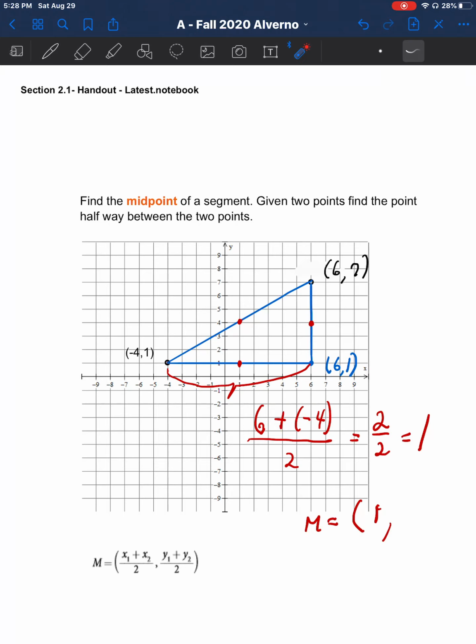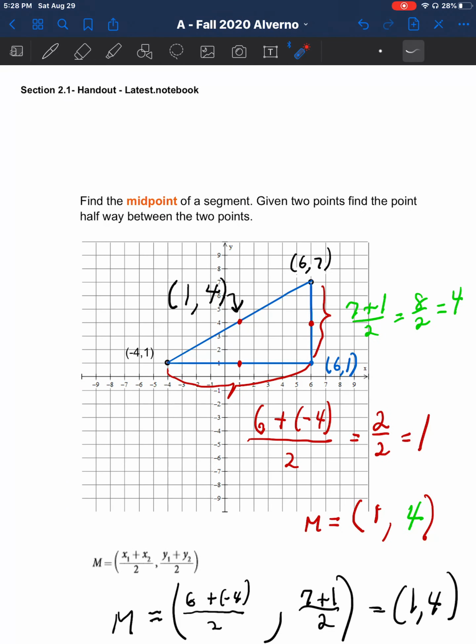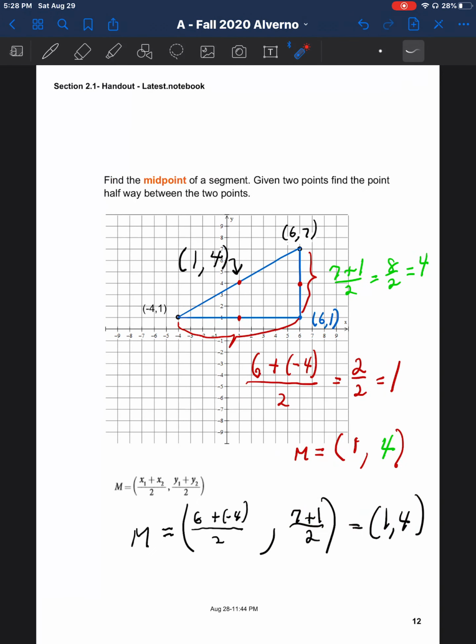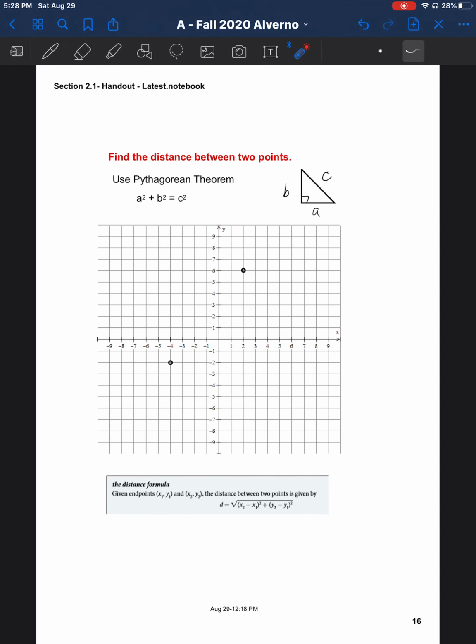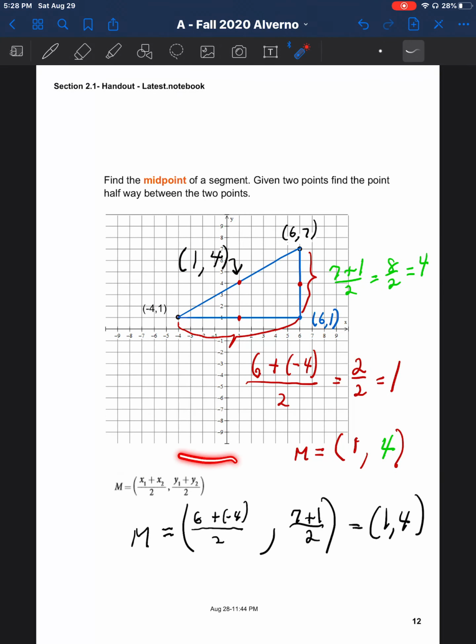Okay, and the rest of this here just indicates what I just said. You add the values for the x value here and here, divide by 2, and you'll get that first coordinate. And then you do the same thing for the second value. And then finally, we end up with our point, which we just indicated is 1, comma 4. Now, we want to see what this looks like when we use that formula. Basically, all this formula is really doing is figuring out what this value is, which is that value right there, and this part of the formula is the 7 plus 1 divided by 2, which gives me this part.